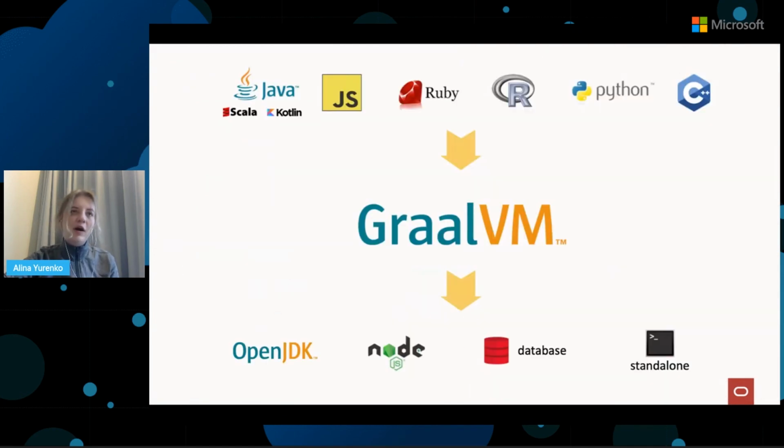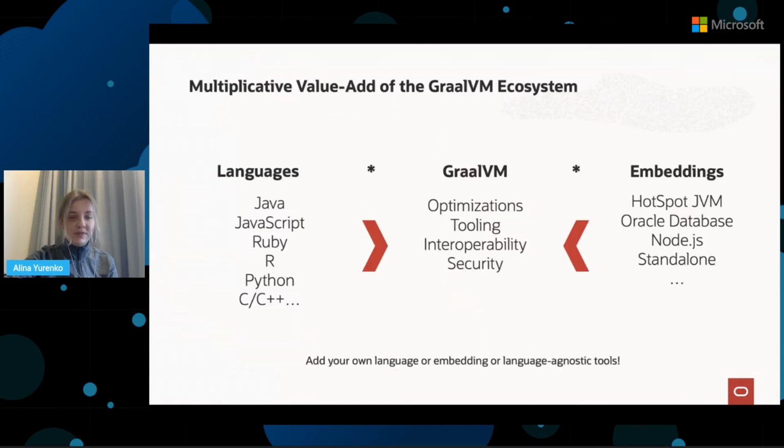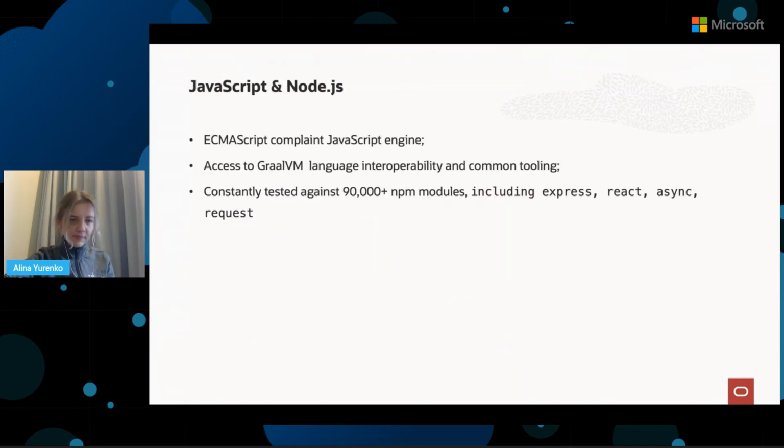Now, very quickly about Polyglot capabilities of GraalVM. I said that we support all those languages, and we also support interop between them, right? So it's fairly easy, if you have your main application written in Java, to add some code from, let's say, JavaScript or Python to it. And the best part is that GraalVM will not only give you a platform to do so, but it will also give you tools to work with such a Polyglot application, and it will optimize the whole thing for you as well.